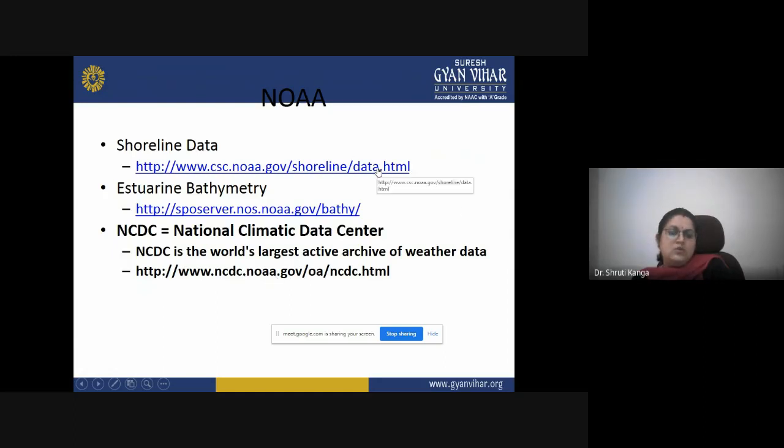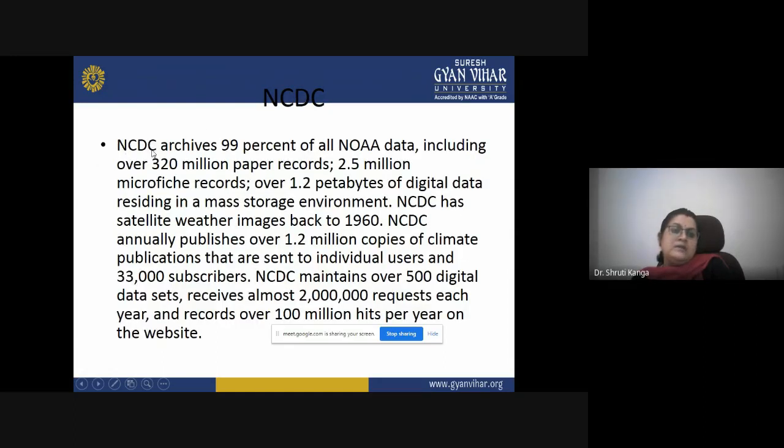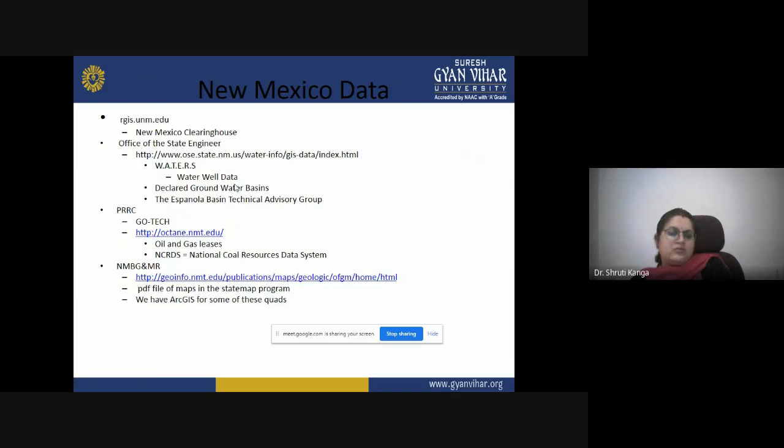So that is NOAA. Then NCDC archives 99% of NOAA data, including 320 million paper records and 2.5 million microfiche records. So this is the data which you can retrieve from NOAA, 99%. I have told you the site also through which you can archive that.